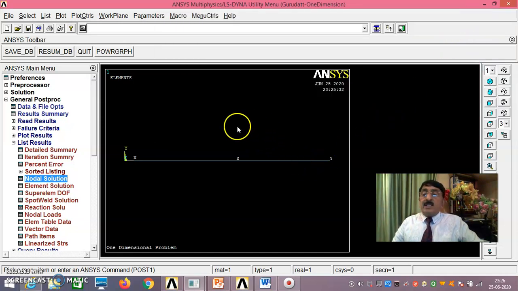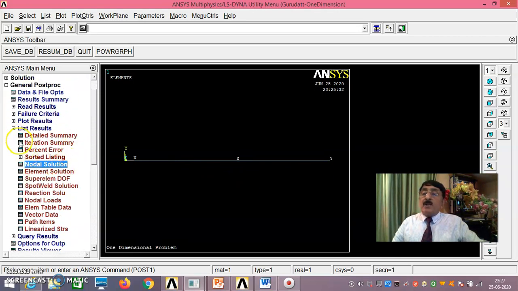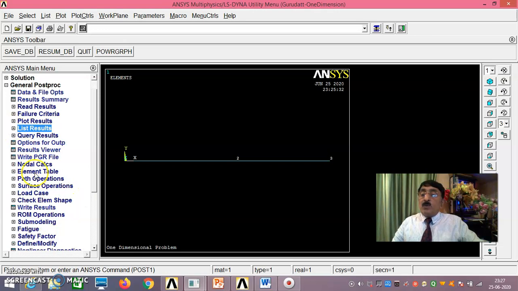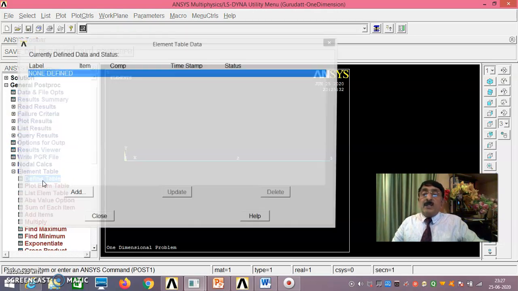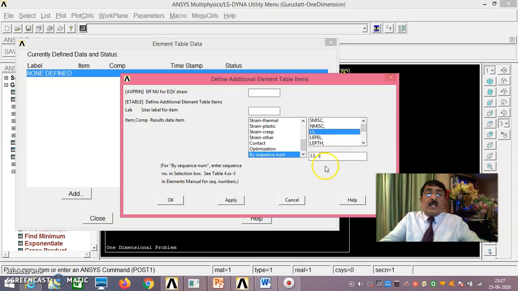Now after this, you have to determine the member forces and member stresses. For that, in the general post process you don't have any command to get them directly. What you do is go for element table, define table, add. I have told you earlier, for getting axial stresses you just say LS1, 2 or LS1. That is enough for element 1. But since we defined separately, you get axial stress for both. LS1 you put to get the axial stress.